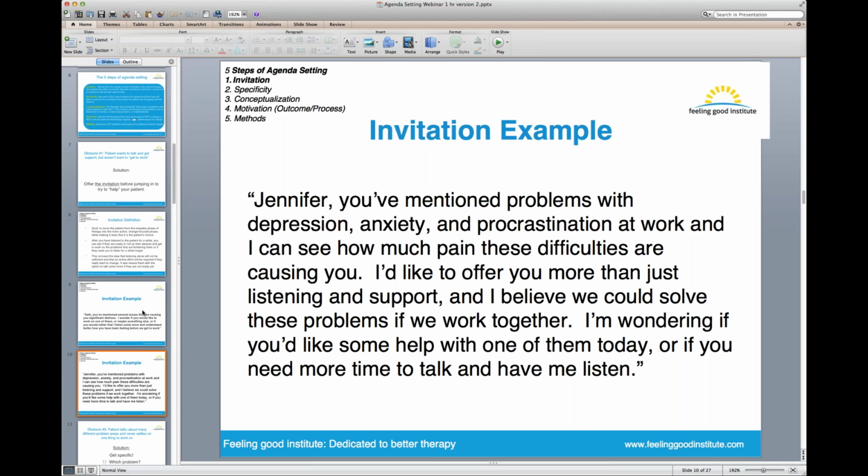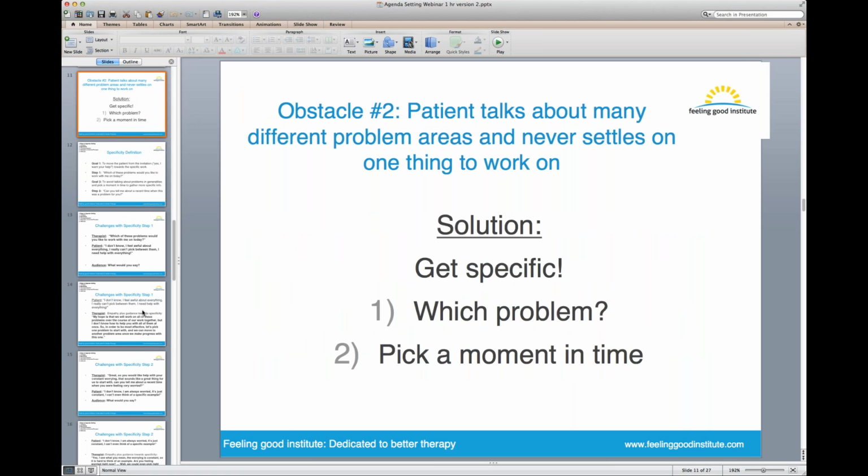This would obviously stem from the idea that if the patient isn't ready to get to work, if they say, no, there's more I want to tell you, then if you had just forged ahead, that would have come out in the form of disinterest or low motivation on the part of the patient. So that's the invitation, and I'm not going to belabor it. It seems straightforward to many people.